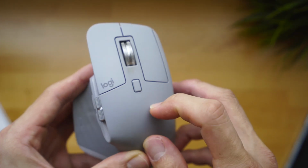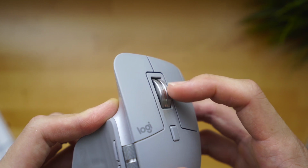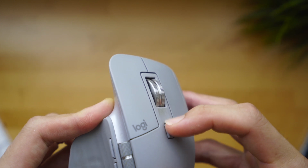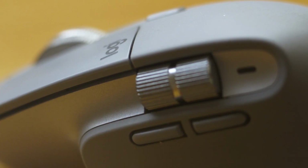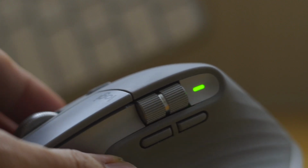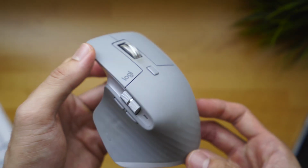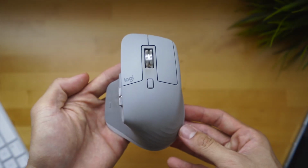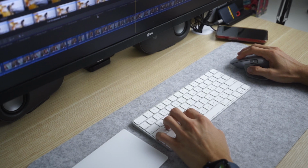By default it is to switch to constantly using max speed scroll wheel without individual clicks, or have it on a hybrid auto detection mode where it recognizes the force that you exert while scrolling. Then sliding down to the thumb area lies an LED indication for battery levels, as well as a horizontal scroll wheel, which is the primary selling point of this MX Master series mouse. A full-size scroll wheel that is programmed to scroll horizontally. We will talk more about this horizontal scroll wheel in just a second.